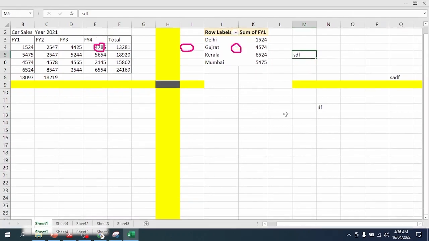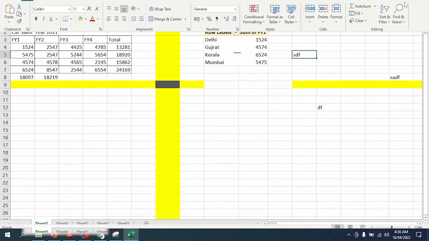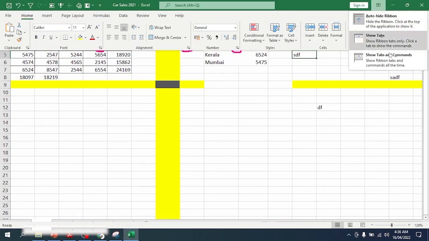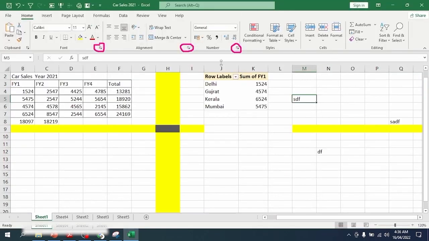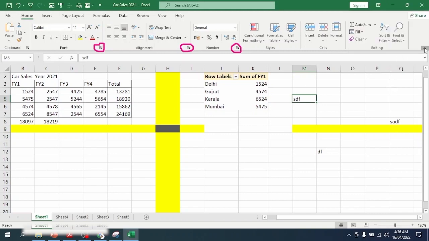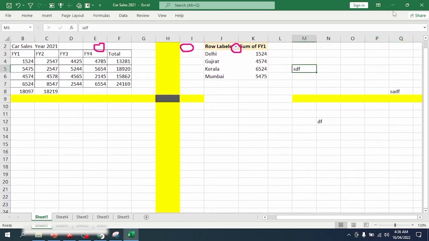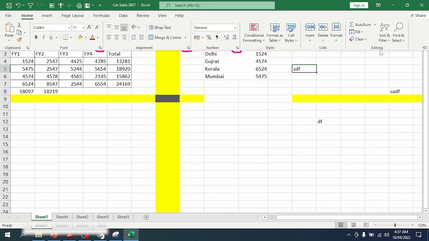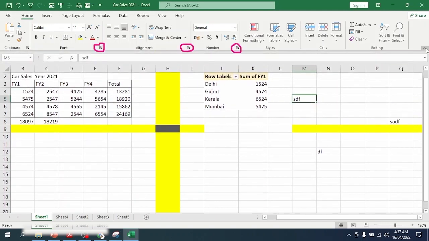But sometimes you want to hide this whole section, and then it's on you. I mean, you don't want to activate the auto hide ribbon, like this one. If you just want to hide it, you can do that as well. Now if you see, there are tabs but there are no commands. You can pin this ribbon button, right? And again, there is a small command, Control F1, and then it will hide.